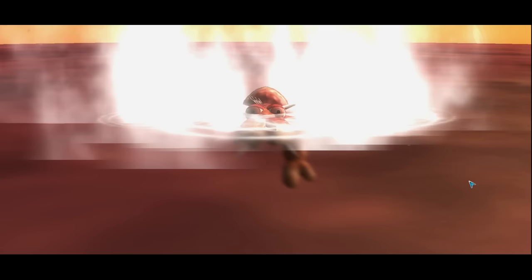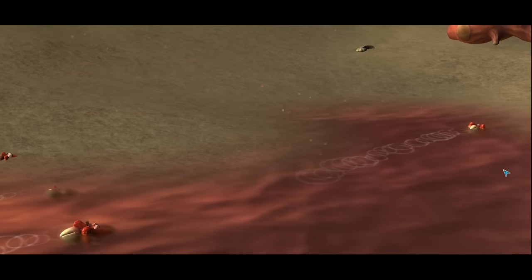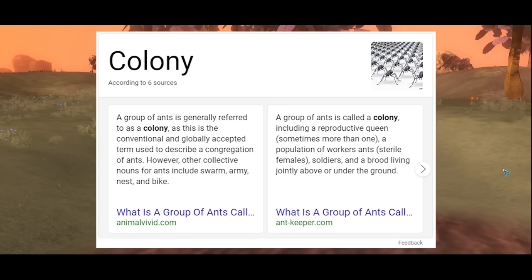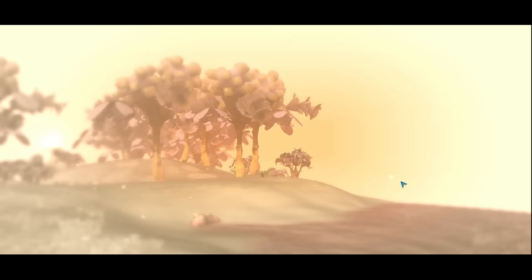Here we are, on the surface at last. We can barely see out of the water because we are so small. Let's call the rest of our ant pack. Ant troop? What's a group of ants called? Colony. Oh my god, he just got crushed by that log. We are very much so in danger of being crushed by logs in this playthrough, so they may be our biggest adversaries.